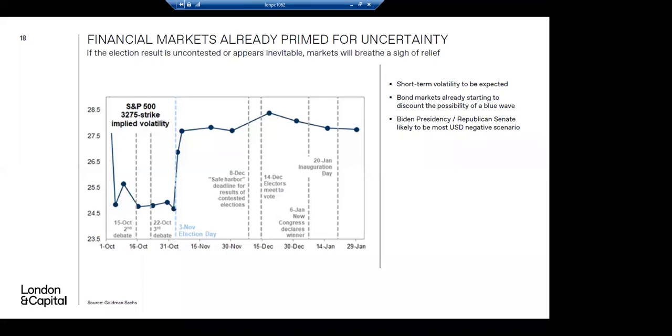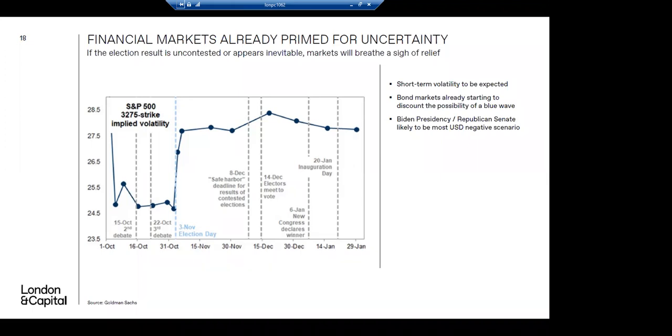And finally, clearly this is an election like no other. In the lead up, it's been highly volatile. The US is particularly divided at the moment for lots of reasons. There are expectations around mail-in ballots and fraud, and the idea that regardless of the result, or the expected result on November 4th, it's going to be contested, and then you're going to have a protracted court battle, most likely around the mail-in ballot situation.